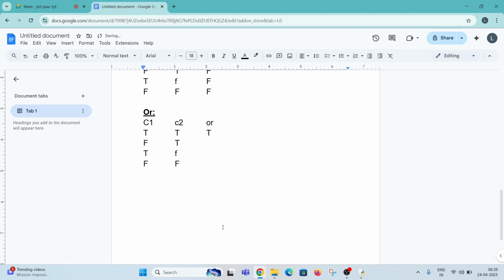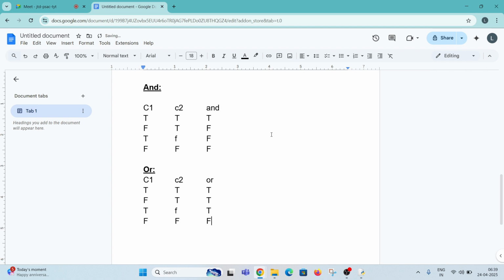That means true and true is true. And false and true is also true because it has a true. If any one of the conditions is satisfied, it will print true. That means if both of the conditions are not satisfied, it will print false. The main difference is that AND will print true if all conditions are satisfied, but OR will print true if any of the conditions is true.